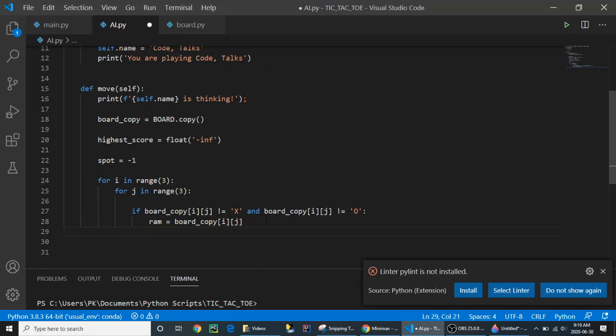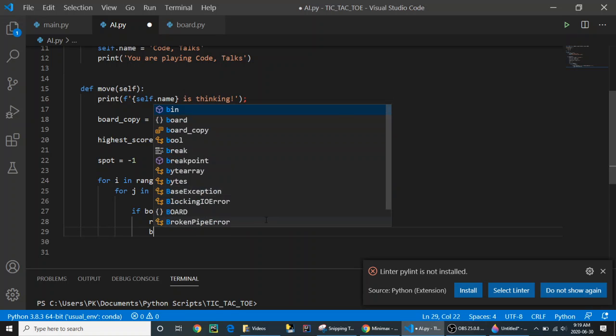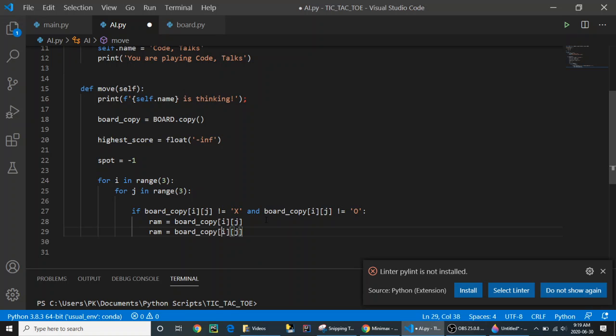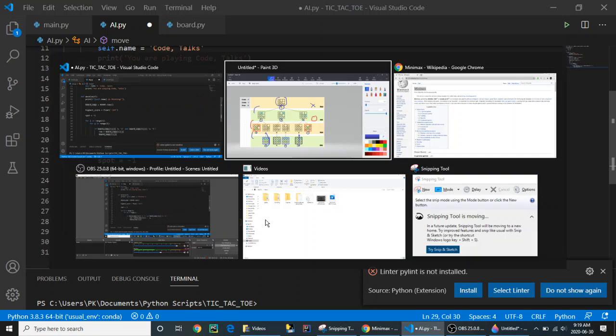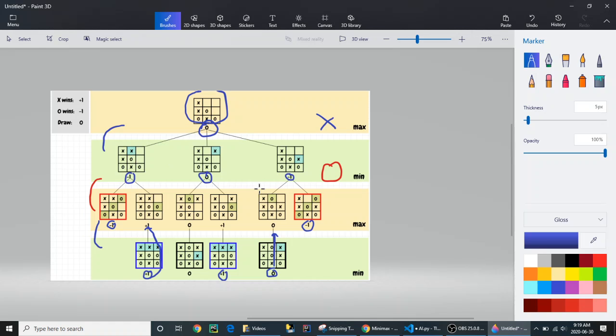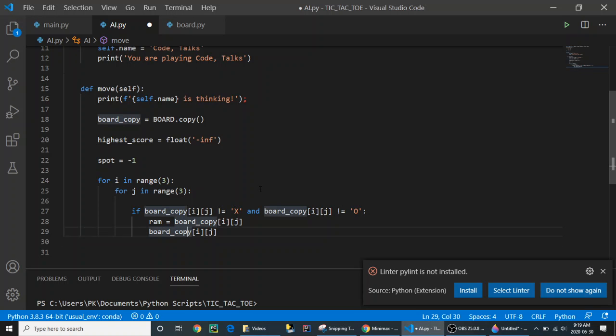And then we're going to make the board copy, like the current spot, O, just to test Minimax, kind of like I was saying in these permutations. We're going to test each available spot and put our marker O over there. So we'll just set this to O. And then the spot is open. Then we want to score this board. We want to get the current score of this board.